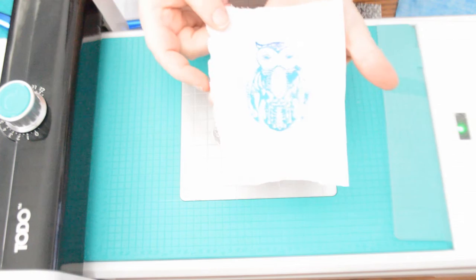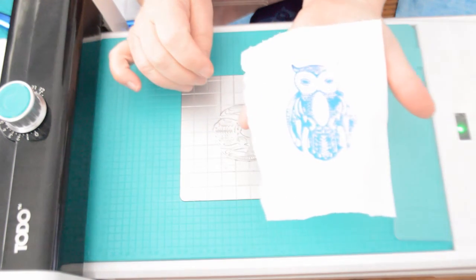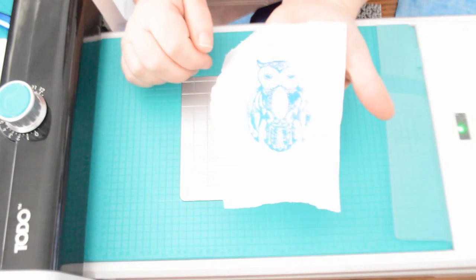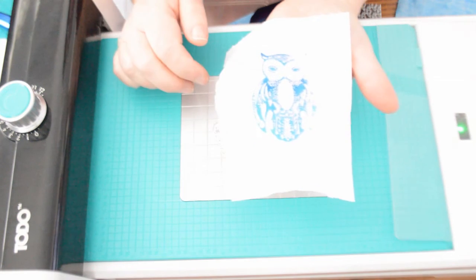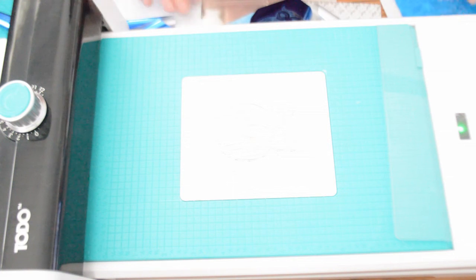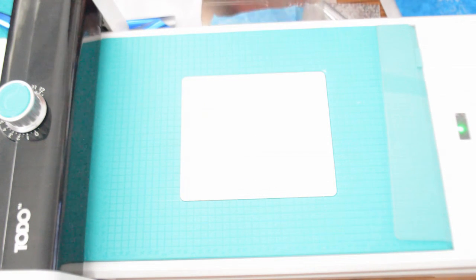There we go. Now that one, I don't think that one's too bad. I do have my setting all the way down, and I am using my D plate. But that one's not too bad. It's a little off up here, but I think with some work it would come out. So we're going to try one more time with the blue. I'm going to get a different piece for the blue.